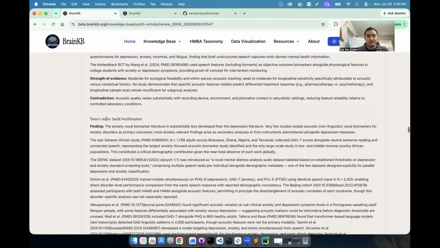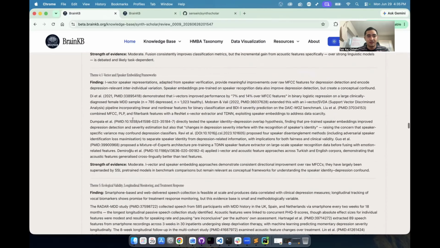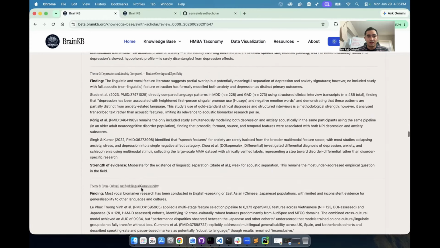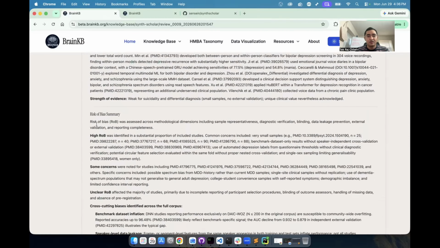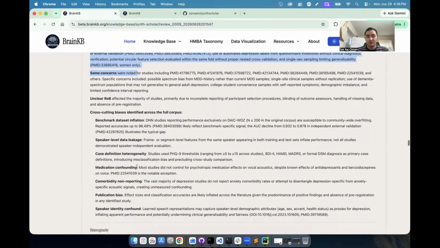You see the organization. Theme 6 is about anxiety-specific vocal biomarkers. If you see theme 4, it's different. Theme 5, it's different. And here we have the summary of risk of bias assessment, why certain papers were flagged as high risk of bias, and why some were low.